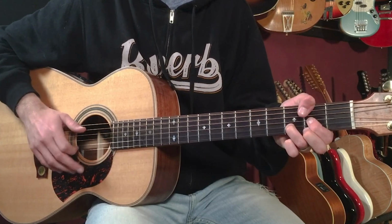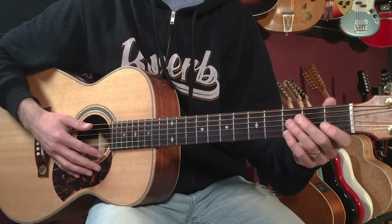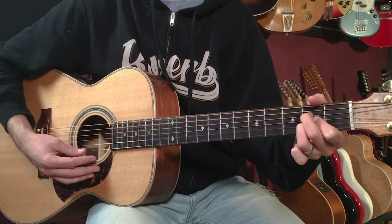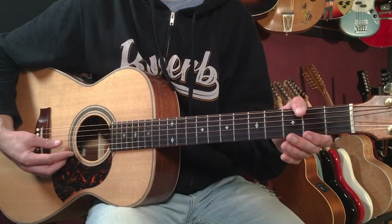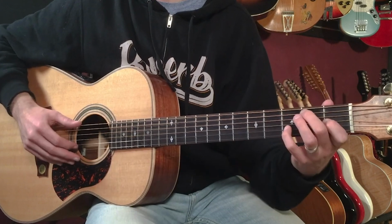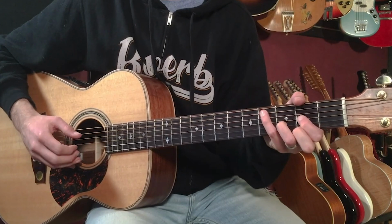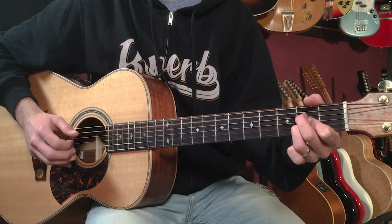Then we go to E7, which is open, 2, open, 1, 3, open. Then A, then D. Then we do this little walk up. Pretty cool little chord progression there. So, D over C sharp, B minor 7 over A, E7, A, D.